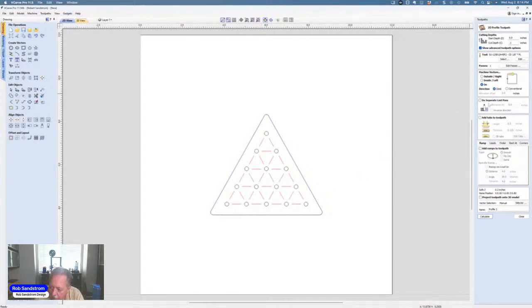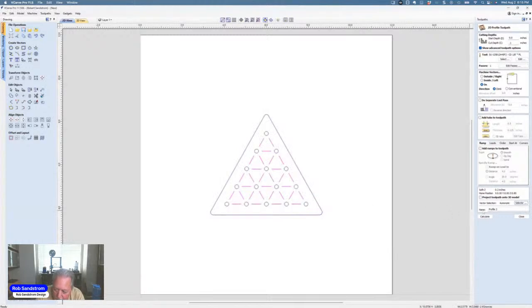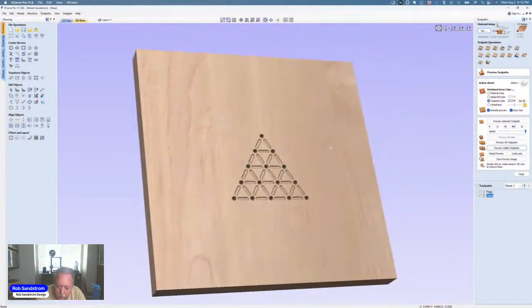And then I don't need to do a separate last pass. I don't need to do a ramp. I'm going to select. And this time, I don't want to hit closed vectors. I have to hit open vectors because each of those lines are open. I want to select the V-grooves, associate with toolpath, hit close. And now I'll call them lines. I should be able to carve the lines in between each of those little toolpaths. So we hit preview, and that is what that looks like.